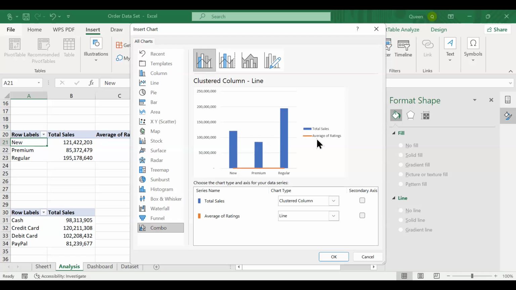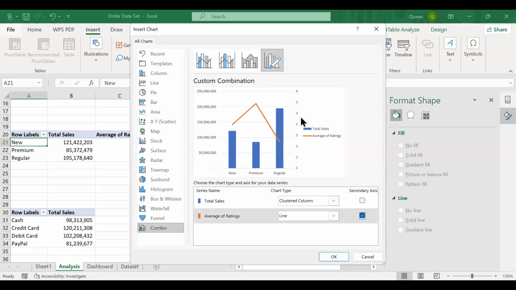Here. So if I come here and put the line chart, now you can see that my average is on the right-hand side, while my total sales are on the left-hand side. Now the column is representing the total sales. The line chart is representing what? The average. So insert.